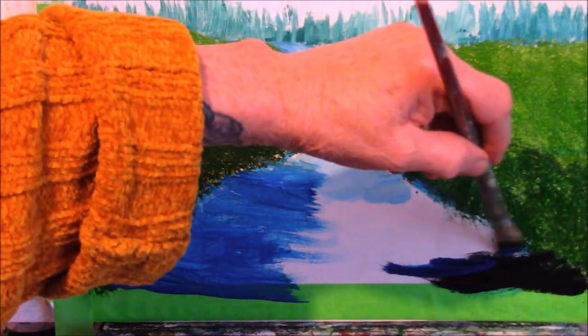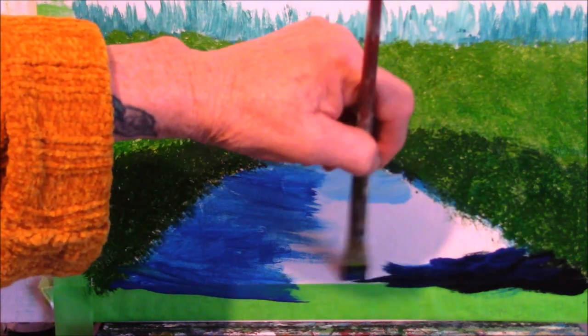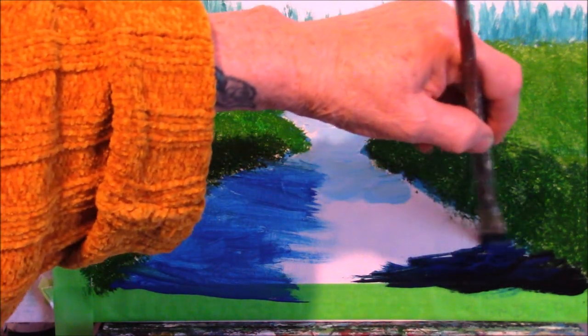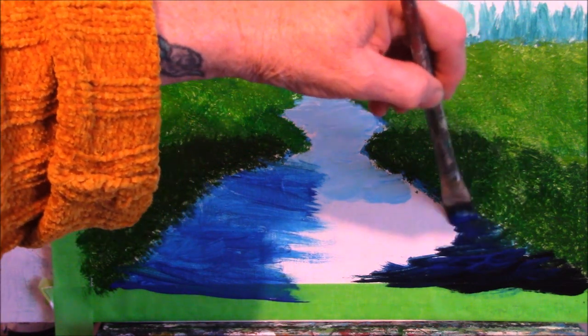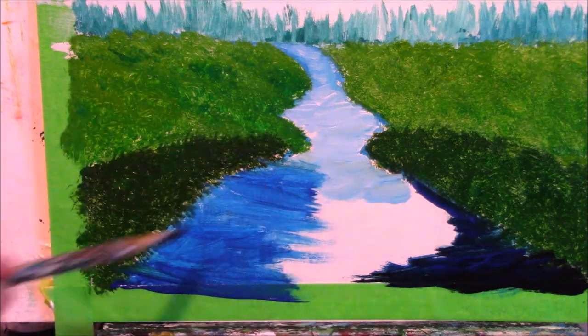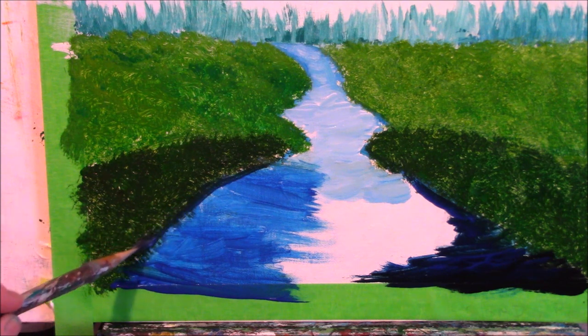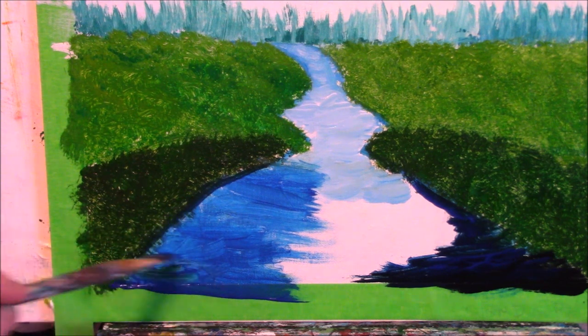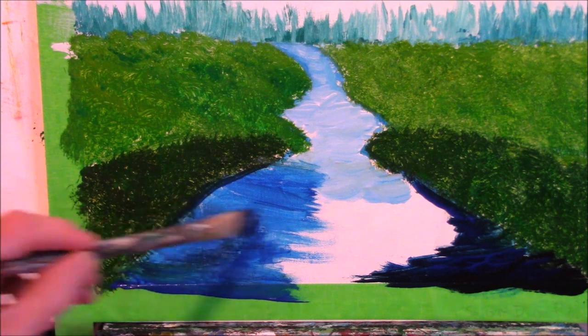So let's get that on there. Nice and dark over here for sure, isn't it? Leave it open a little bit there and we'll decide how far up we want to go with this. Alright, I'm going to add a little darkness up here on this edge and a little darkness on this edge.